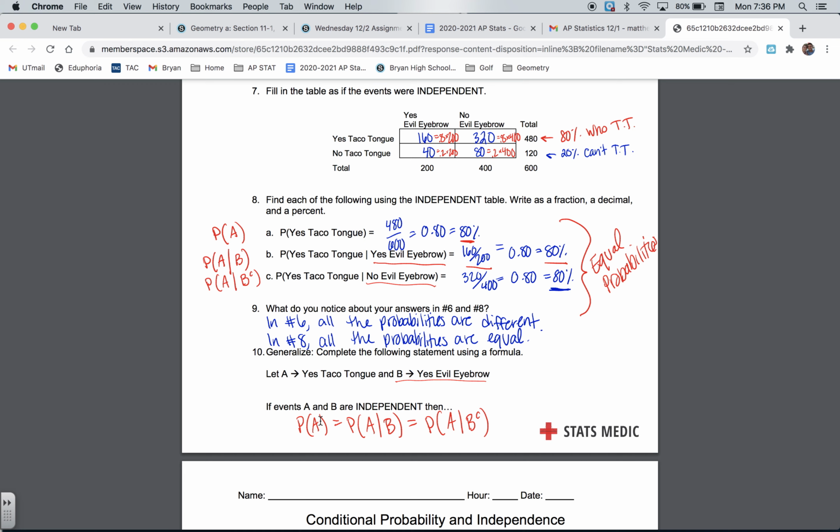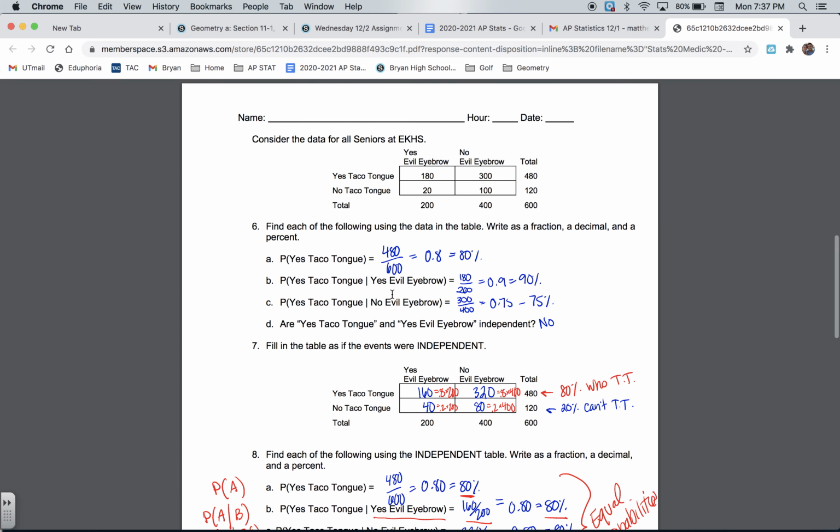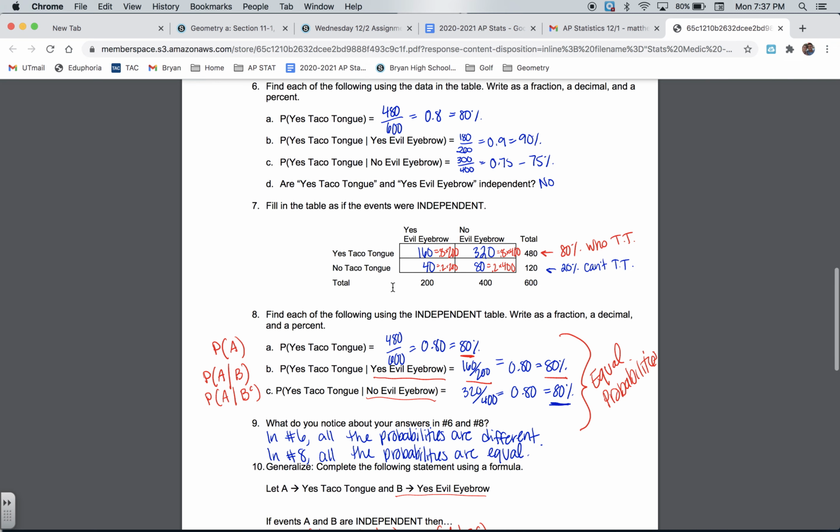So, like, the probability of rolling a 5 on a dice is equal to the probability of rolling a 5 given that you flipped a coin and got heads, which is equal to the probability of rolling a 5 given that you flipped a coin tails. So like those would be independent in that scenario. So if all these odds are the same, so like this one right here, if they're all still 80%, if they all stayed the same, then yes, they are independent. If they changed, so if those conditionals changed at all, then they are dependent or not independent.